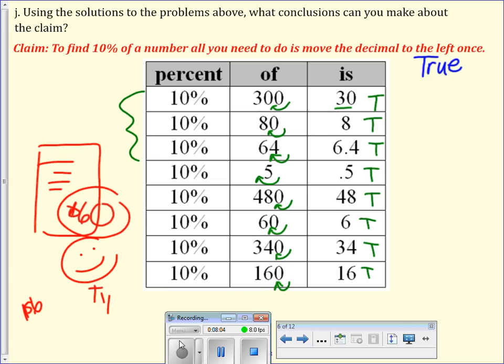$6. But I'm not going to tip my waitress $6. That's only 10%. I'm supposed to tip her 20%. So what could I do to my $6 that's 10%? I'll just double it. Instead of doing 20% over 100, I could figure out 10% by moving the decimal and then double it. And then if she was a really good waitress, I'll throw in a couple extra dollars. Okay?